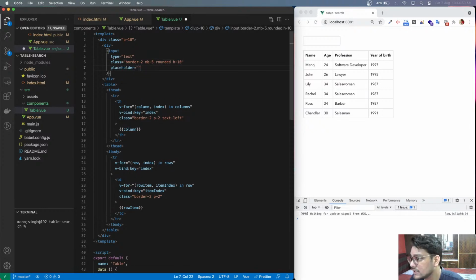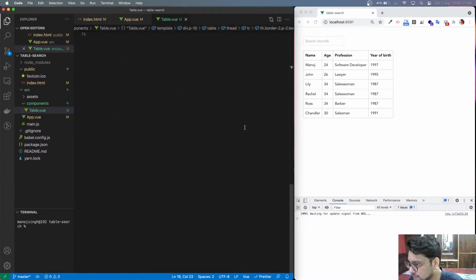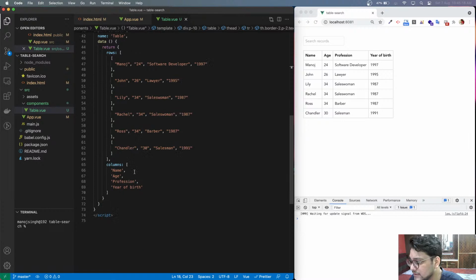Placeholder equal to search records. And we are going to give it padding because it's not looking good. So padding from everywhere too, right? And all of the fields will be searchable. So we're just going to keep it that way. Like all the fields are searchable. And great, search records. Let's see how this will work.